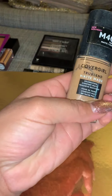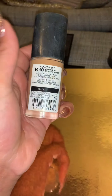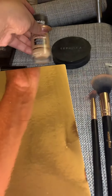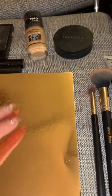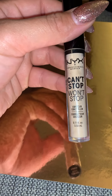This is the foundation I had gotten. It's probably getting ready to expire, which is not awesome, but it did used to match Ruby's complexion. And then this one also matches Ruby's complexion pretty much — sometimes I'll just use it as a bronzer. It's from Sephora and it's pretty good. And then I use this for under eye — it's a contour concealer. Works pretty awesome and keeps everything in place for quite some time.